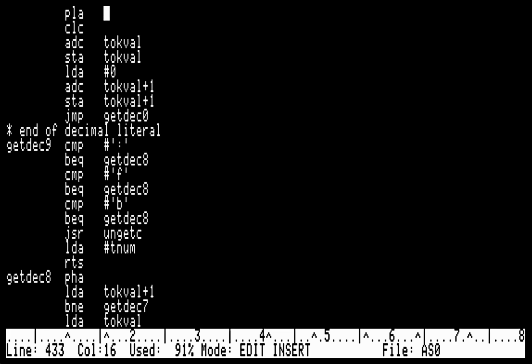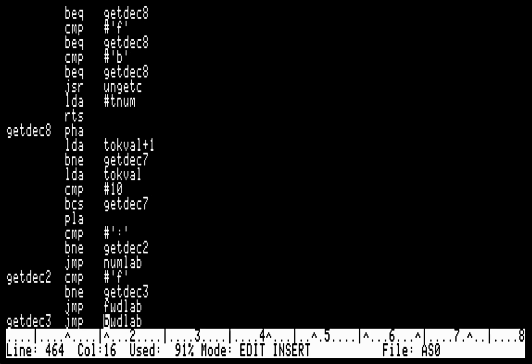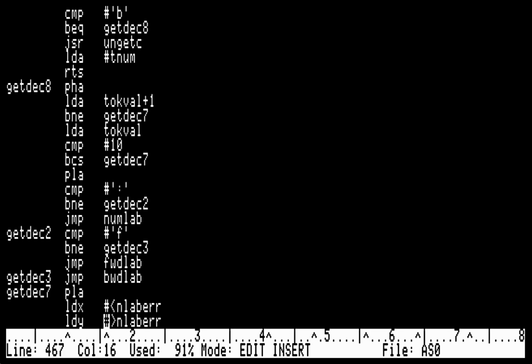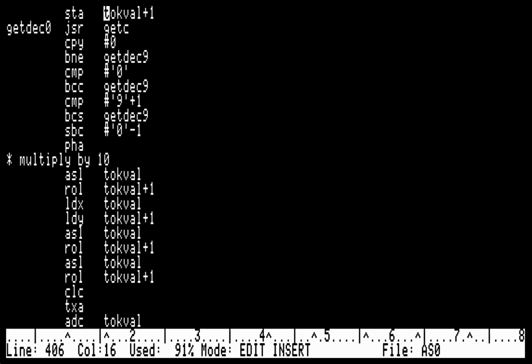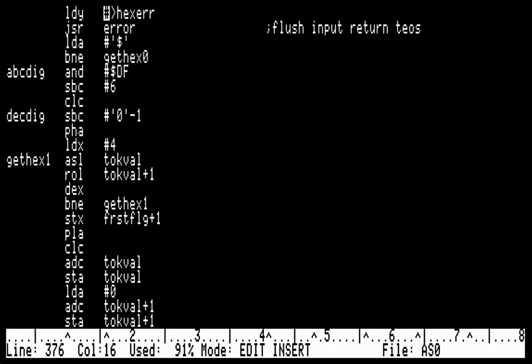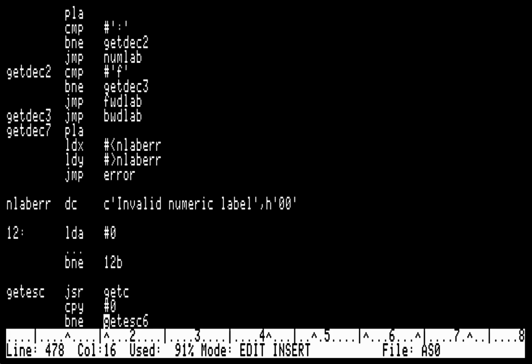All right, where's the place where we return the token? I jump for label, backward label. Where's for label, backward label? Somewhere else.